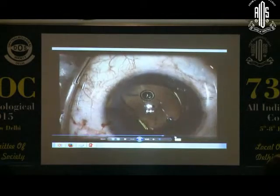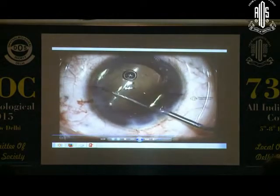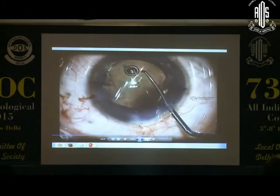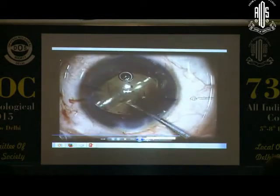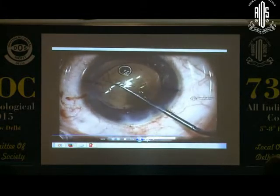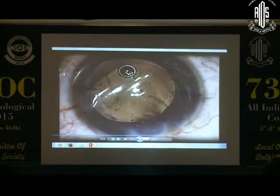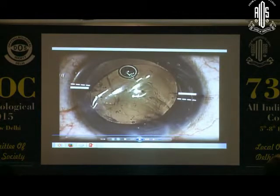Again rotate and stop about 10 degrees short, as you can see here. Just 10 degrees short, and take the viscoelastic out. At this point, this is the marking, and that is the lens mark, that is the intended positioning of the lens.